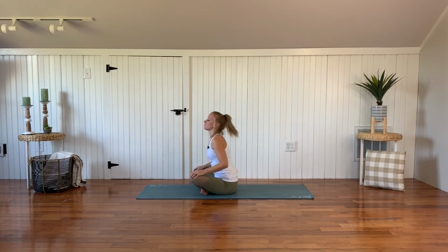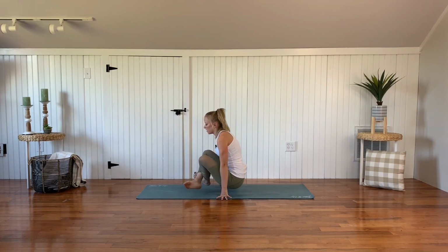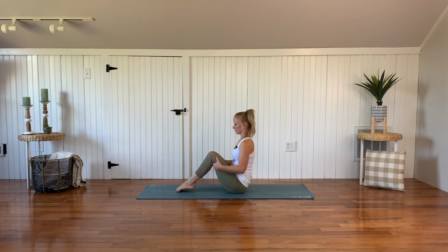And return to neutral. I'm going to plant my fingertips or my palms. I'll choose fingertips. Inhale, we're going to lift, push into those fingertips, lift the hips, pull the navel to the spine. Exhale, maybe lift the feet off the ground, pendant pose. One inhale, exhale, release. I'm going to go ahead and grab behind the hamstrings, bring the toes forward, bent staff pose, knees pointing towards the sky.